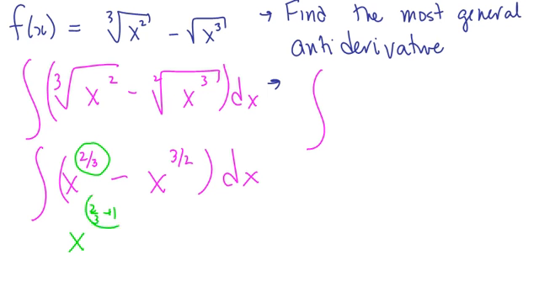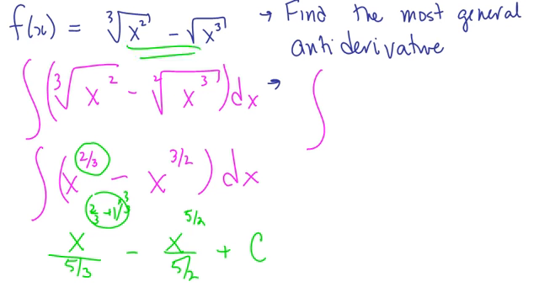That number right here, I'm going to write with a common denominator, so 2/3 plus 3/3 is 5/3. So I'm going to divide by 5/3. Then I do the same thing with the next term. I'm going to add 1, so that's 5/2, and I'm going to divide by 5/2. So I have taken the integral, and remember that there could be any constant there and it would still have the same derivative as this one.